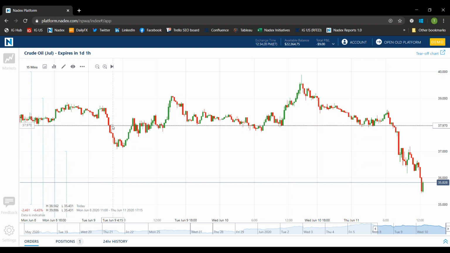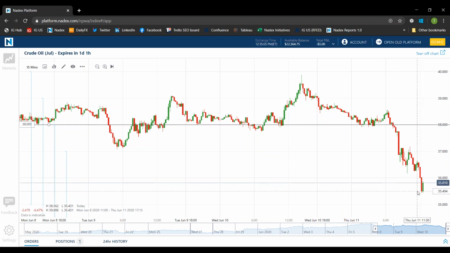I mean, this level right here, we knew 38 was sort of a level, wasn't it? When I click on that, it actually draws that line, and you can clearly see that 38 was a level that acted as both resistance here as well as some support. It bounced off of it, and then we have just broken through that, and it has just been a breakout all the way down. So rather interesting, but you can draw your own lines.